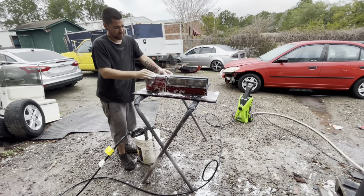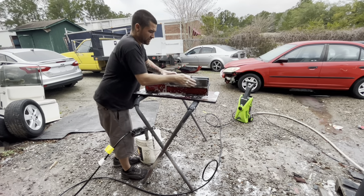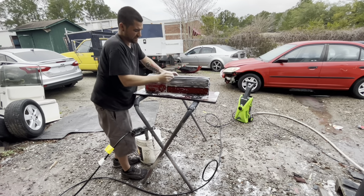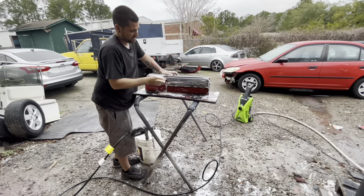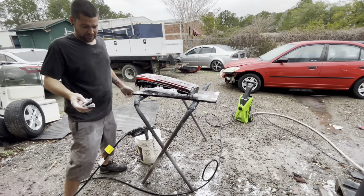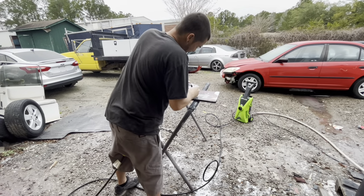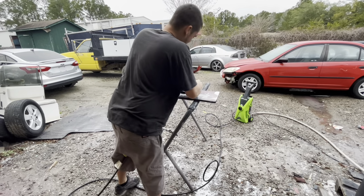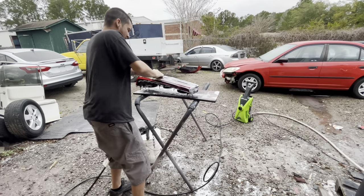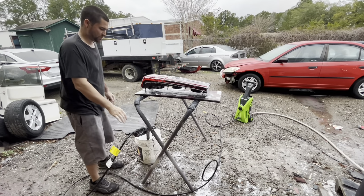Thing about the scuff pad is it's like a sponge, it goes up inside all the little nooks and crannies good, whereas if you're using sandpaper and you just fold it up, then it sometimes can be a pain in the butt to get inside nooks and crannies. Or if you do get inside, it takes you a lot longer to make sure you get all up inside them, instead of just running straight over them with scuff pad and pushing it into all of the little edges. That's gonna be it on that one, I think. Get this thing washed up, put it in the booth with that one.